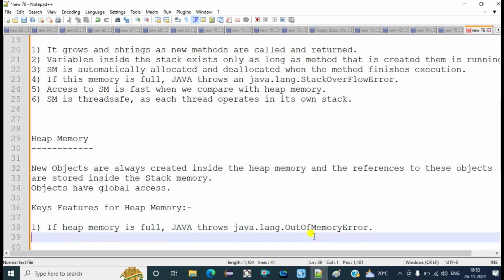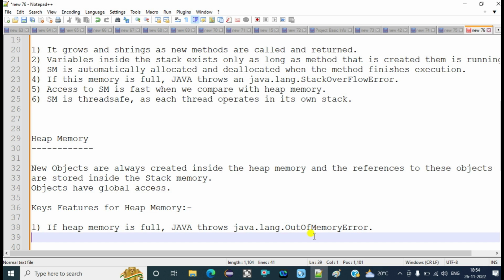Okay, this time Java will throw an out of memory error. So you can uniquely identify which reason this error is being thrown for. If it is displaying stack overflow, then you can say that stack memory got full, and if it is throwing out of memory error, then in that case you can say that heap memory got full.